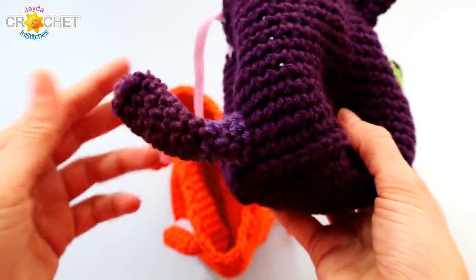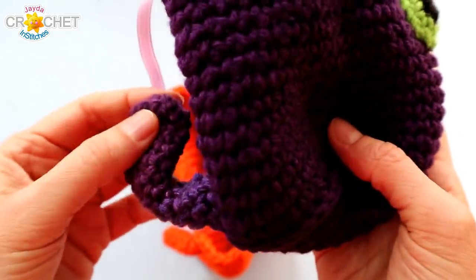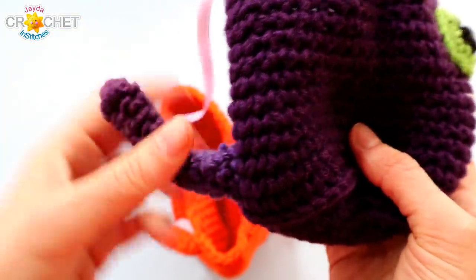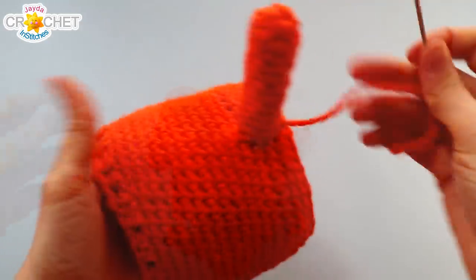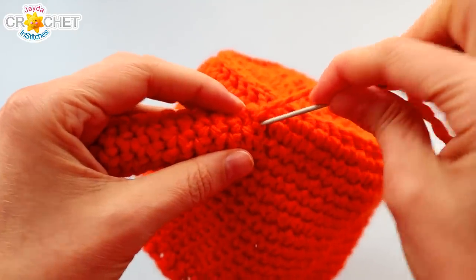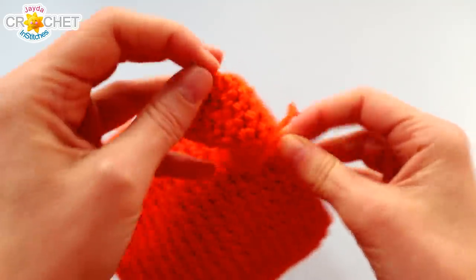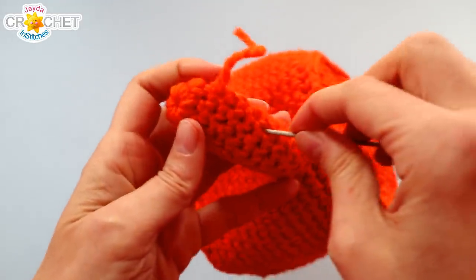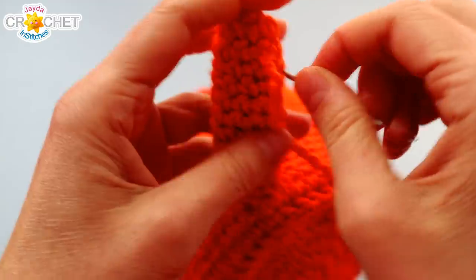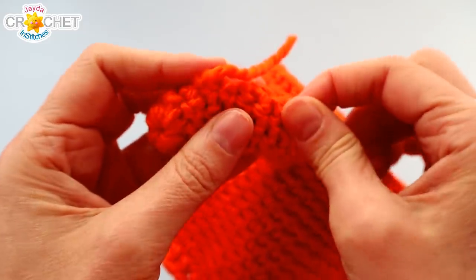And then of course you can bend your tail into these different positions and it'll take on a little bit of a quirky attitude because we haven't stuffed it. So that gives us the opportunity to squish and twist it any little direction we want. And once again, once you've got your piece sewn on, you can make your little knot and you can either weave the tail in back and forth across some of those stitches, or you can just push the whole thing up into the inside of your little hollow tail and then weave what's left of that tail back into the inside of your tail. It can act as a little bit of stuffing, or if that's too troublesome for you, you can just trim any excess.